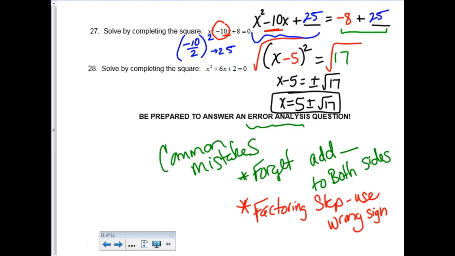And then a common mistake, but kind of a general one, is they just flat out don't know how to find c. So they find the blank, or c, whatever you want to call it, incorrectly. There, my English teacher friends won't yell at me now. So those are all things to be looking for when you're analyzing someone else's work. And I'm telling you guys, the kid messed up. It's not a matter of did he mess up or not. He did. Or she did. All right, good luck.